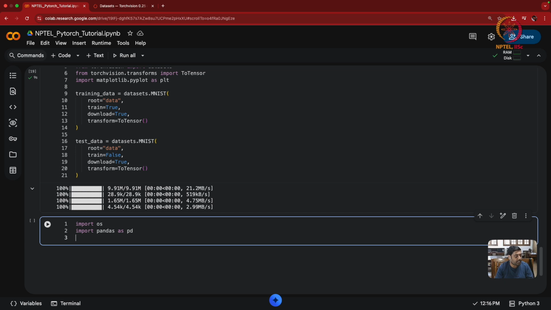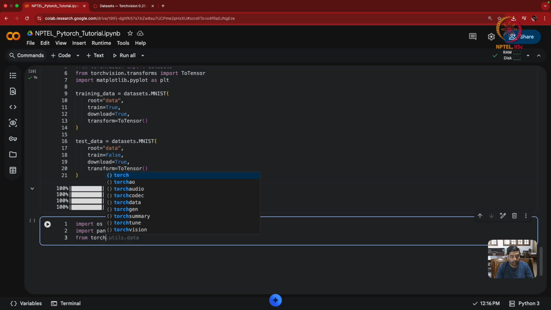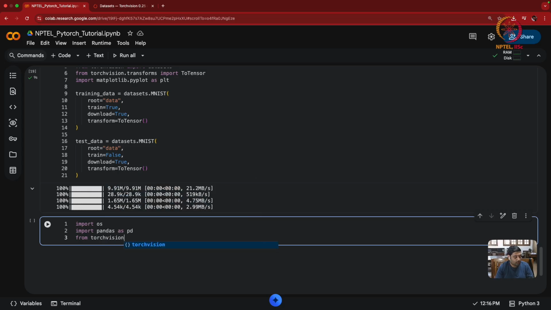Import pandas as pd, and then from torchvision.io you have to read this, so import decode_image.